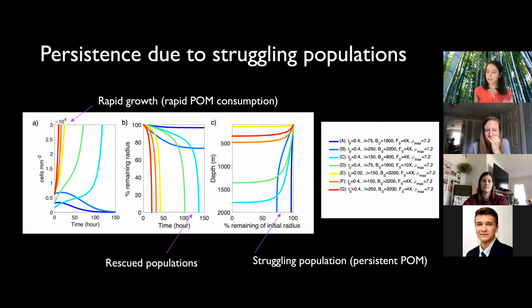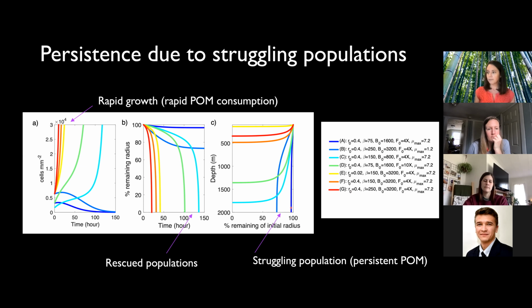But we are varying particle size, the lability, which is the rate that the enzymes are able to degrade the particle, the initial biomass at formation, the encounter rate with individuals as the particle falls through the water column, and then the growth rates of the individuals. And you can see that we get a full range of behaviors emerging in the model, from populations that are able to grow really rapidly and consume particles very quickly. And when that occurs, we see that the particles are gone within the upper water column. The depth they reach is mainly driven by how big they are, so how fast they're sinking.